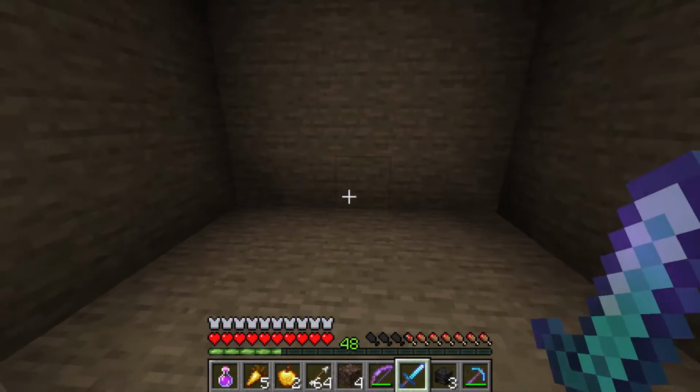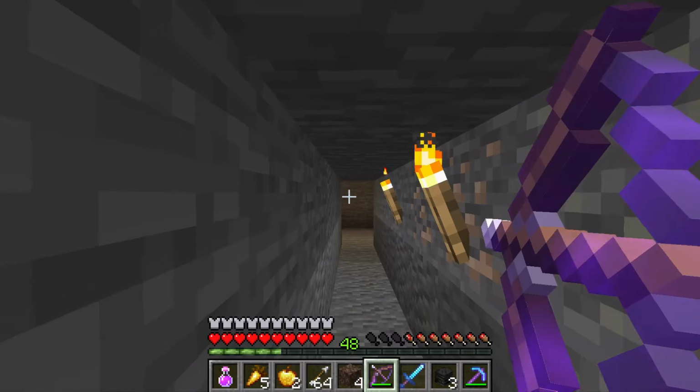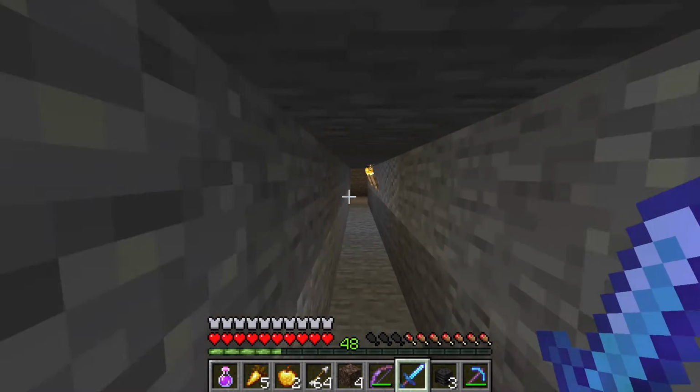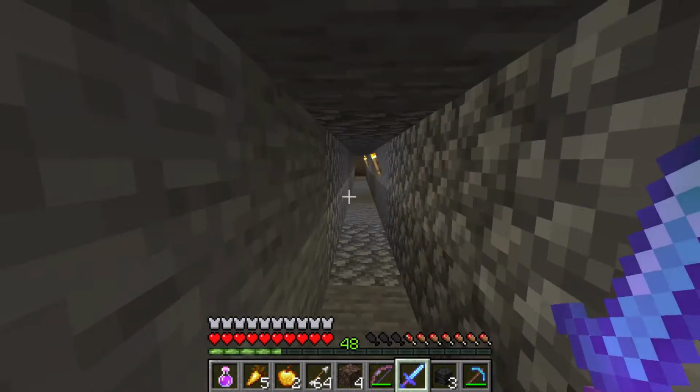So as you can see here, it's probably about a 3x3x5 grid up there, followed by a long hallway where you're basically just gonna back up and shoot arrows at this guy, and then you're gonna do the same exact thing but with your melee weapon.